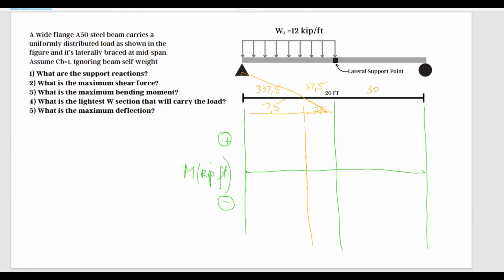Wonderful. And it's kind of tricky here because usually when you draw a moment diagram, you need your shear diagram. You draw your moment diagram based on your shear diagram. So I always like to have them together. It happens here that I just started this way, so I'm going to continue, but we're going to go back and forth and look at our shear diagram anyway. Great. So I'm going to start here.